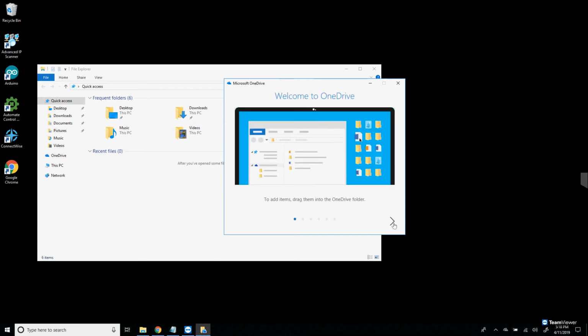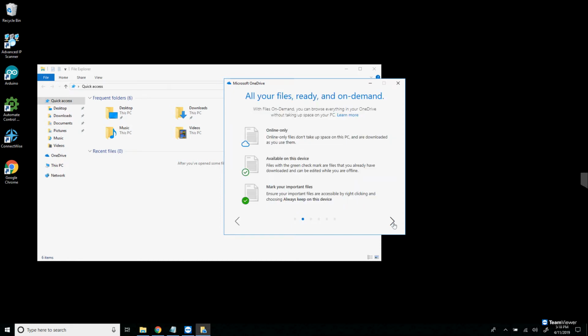You can go through this tutorial, which just gives you an overview of how it works. It works just like you're working on the desktop, except those files are going to be remotely hosted. There are a couple of settings that we need to do. You have some files that are online only. Those files are not going to be actually transferred to your desktop, but once you open them, you are able to get to them on your desktop and they'll be available. It does sync across the network, so it's very quick, but it will tell you if you're opening a file that's already opened, and will give you the option to save it as a new file.